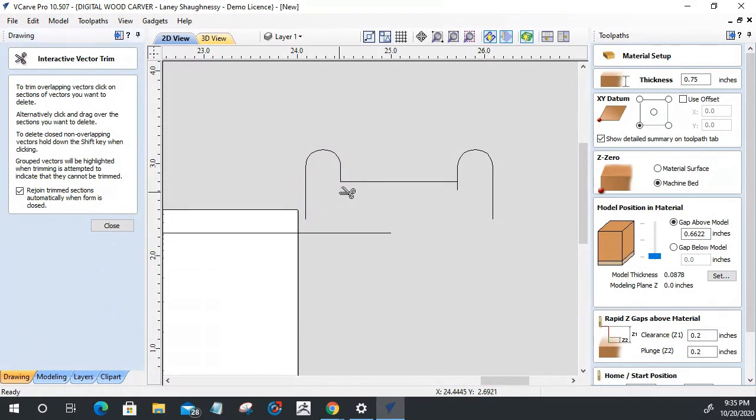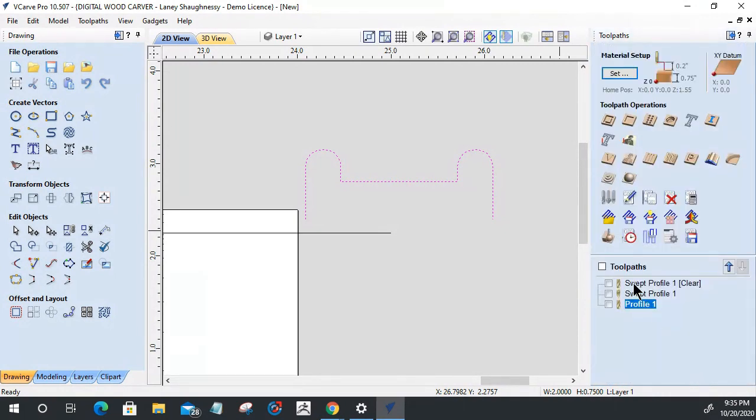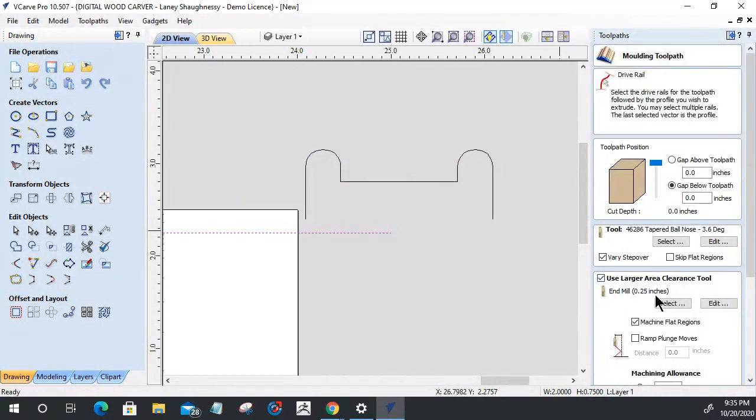In here, we're going to trim over this excess, and this is going to create this new molding trim. What's important for me is that on my sweat profile here, I need to make sure that I recalculate the toolpath for that part.